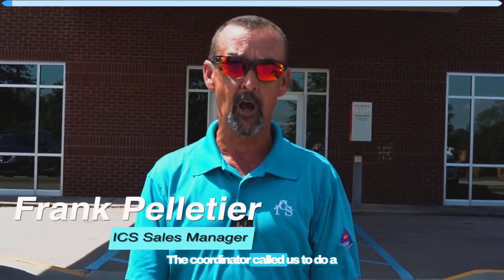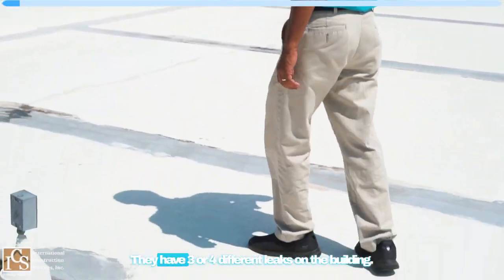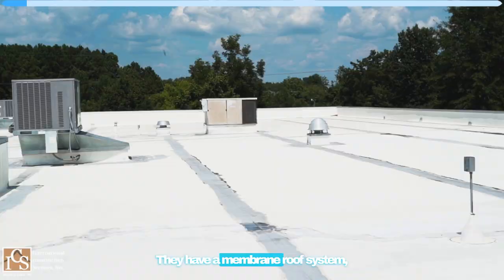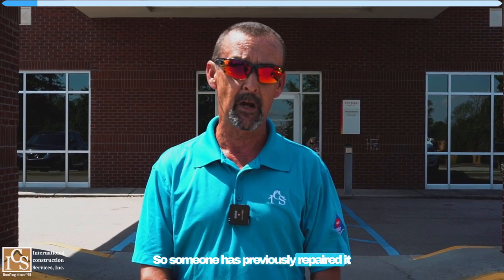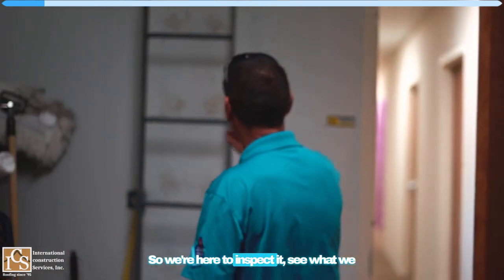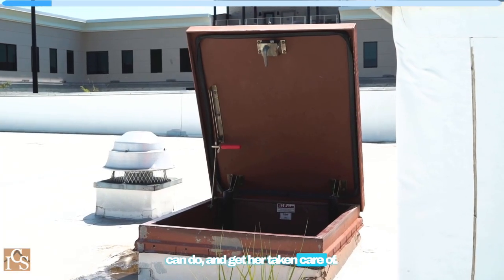The coordinator has called us to do a little inspection where they have some issues. They have 3 or 4 different leaks on the building. They have a membrane roof system, which is called TPO, thermoplastic polyolefin. So someone has previously repaired it and not repaired it correctly. So we're here to inspect it, see what we can do, and get her taken care of.